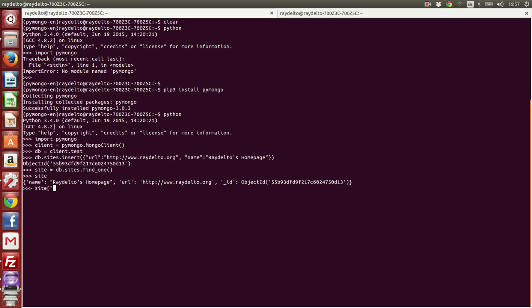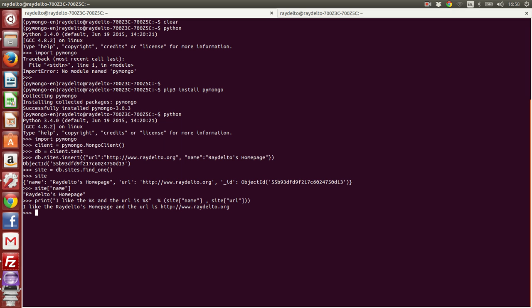This is a dictionary, which means that I can pick any key, let's say name, and it will print just the name of it. So I can print a composite string, like "I like" followed by the name, which is a string, and the URL is another string. It's just going to put here a tuple where the first element is going to be the name of the site, and the second one is going to be the URL of the site. Let's close the print parameter. You see, it's really easy, really straightforward.